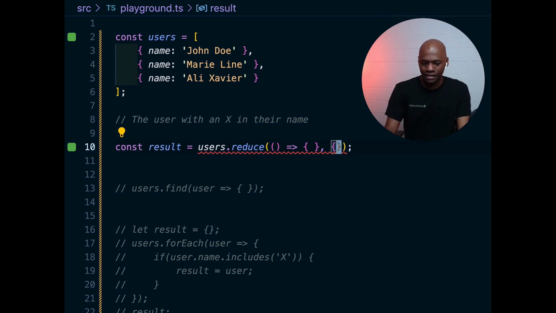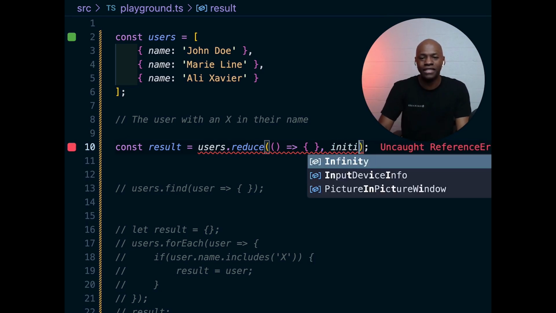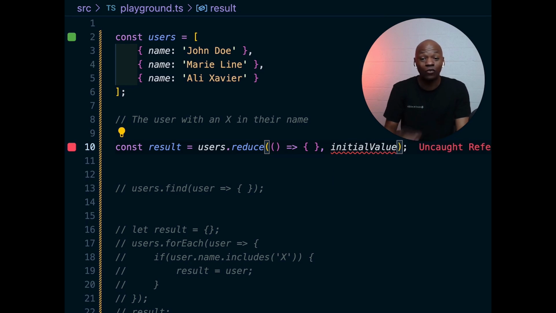It was the same as in the forEach implementation, where we created a variable result in which we said, hey, it's going to be an object, and then we start the implementation looping and so on and so forth to bring the thing back. So reduce will do the looping. It will have that initial value, right? So the thing I'm writing here is initial value. That's what that thing is, right? So we want the initial value to be just an object right there.